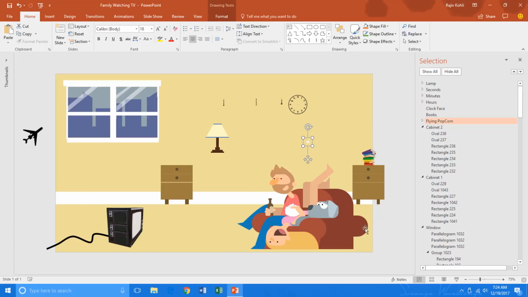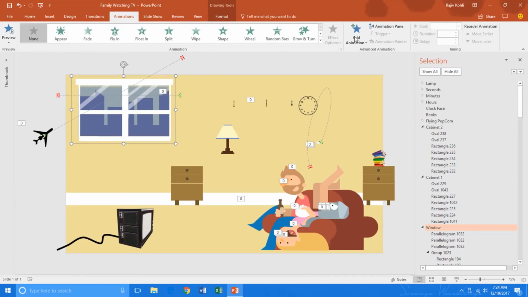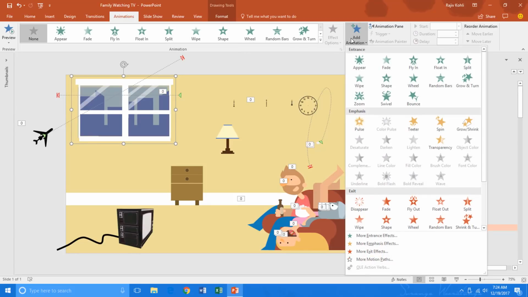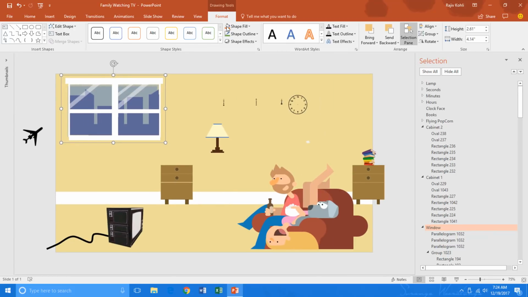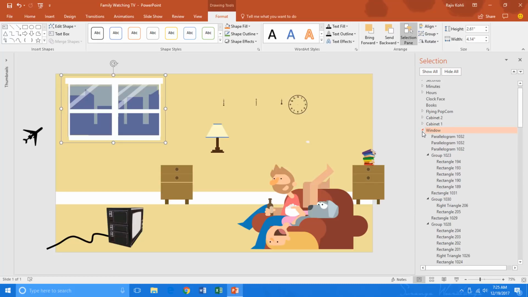just like I want to select the window, then I can click here and the window will be selected, and I can move it easily, or apply any other command. If I want to animate this window, then I can select it right from here and then animate it or change the formatting of this object. So the selection pane really helps you with those things. If there are hundreds of layers here, it will be very easy for you to identify and select the objects from the selection pane if you name the layers and position them accurately.